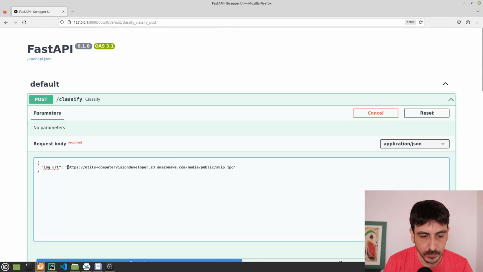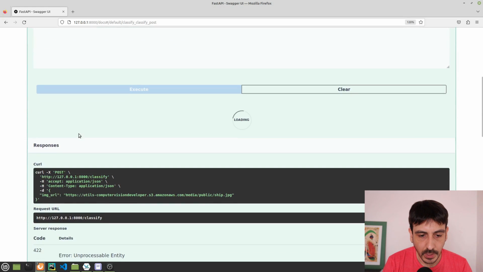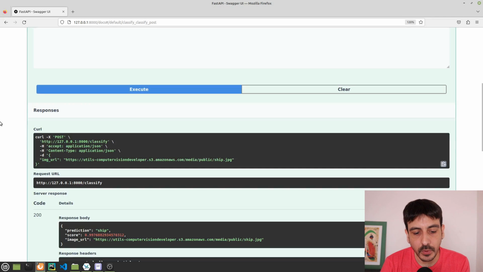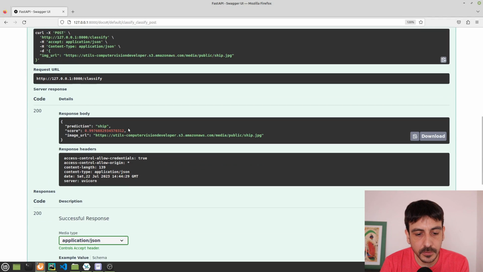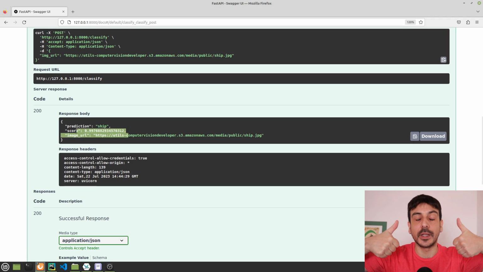I need to do it with these double quotes. I click execute, and in a few seconds you can see that we should be getting exactly the same output as we got the other times, right? We are predicting sheep, this is the confidence value, and everything works just fine.